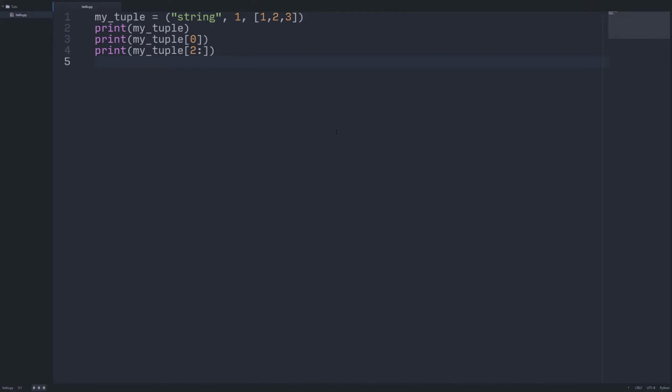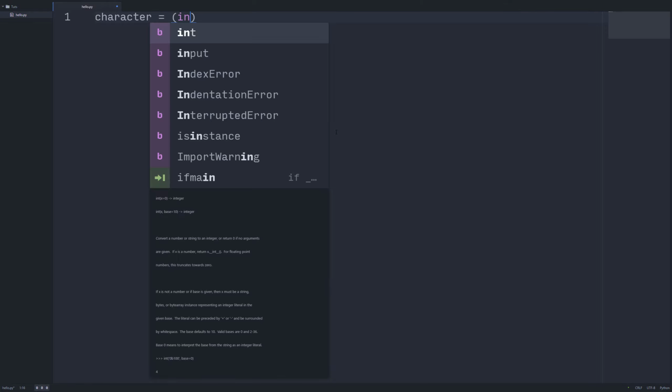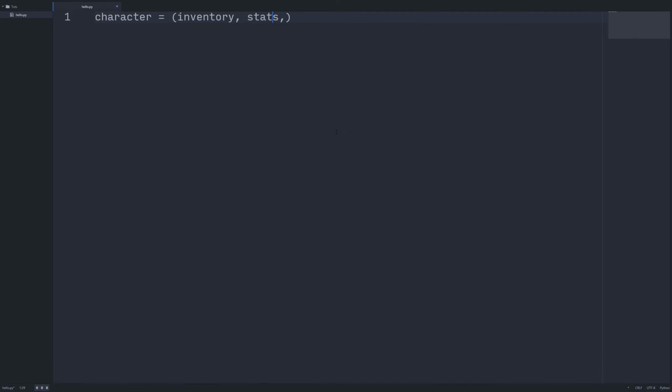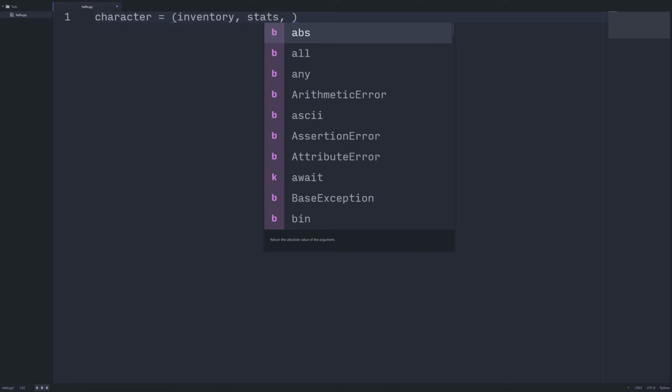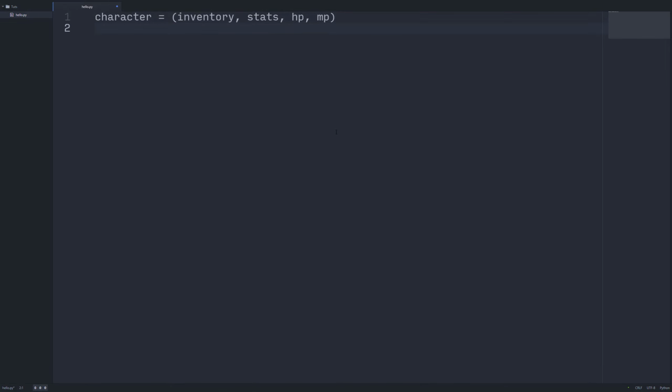We could possibly create a tuple of a character. And maybe their tuple would be inventory, stats, not states, HP, MP. Maybe that's all we would need.